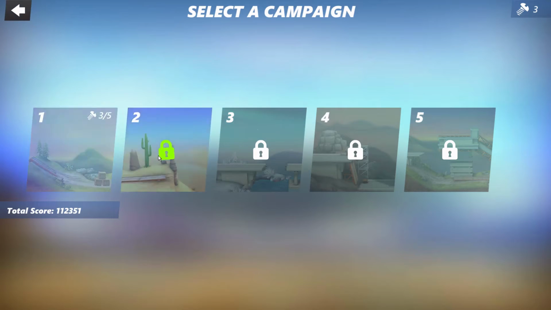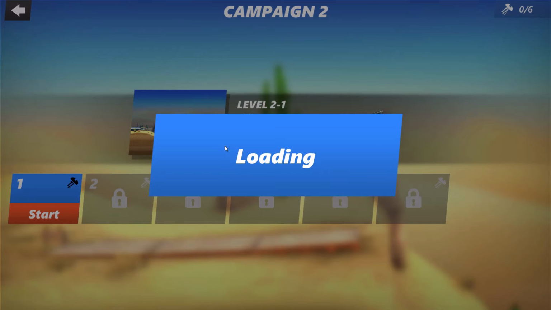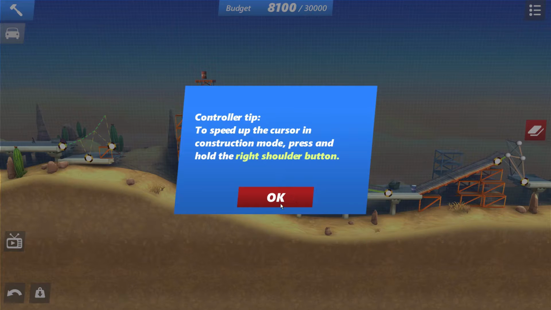Anyway, we go to our next level, which is level 2. So these are the levels I've not done yet. So it's the campaign still, and we're going to hopefully be able to do this. Okay, this obviously is still kind of tutorial stuff. But the first ramp is shown by the lines, then add missing parts to the other ramps. Tip, to speed up the cursor in construction mode, press and hold the right button.